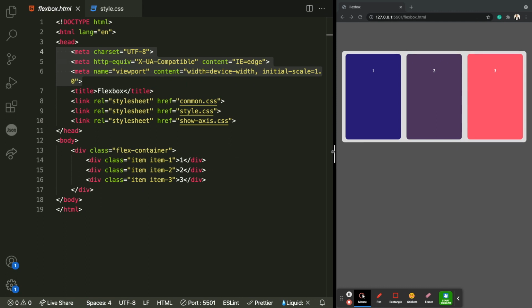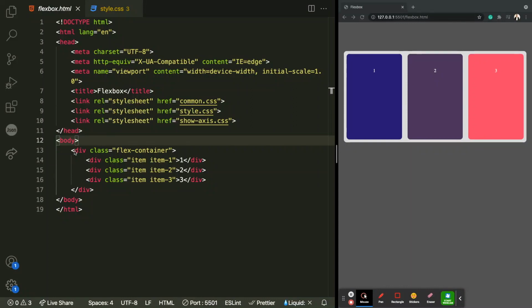This is the second video in the Flexbox series. So, if you have not watched the first video that covers the basics of Flexbox and the properties that can be applied to Flex Container, I highly recommend watching that video first. I will post a link to that video in the description below. And in this video, we'll look into what are different Flexbox properties that can be applied to Flex items.